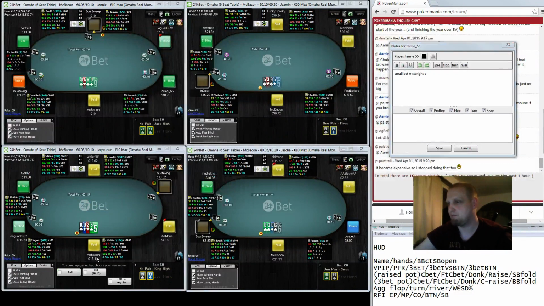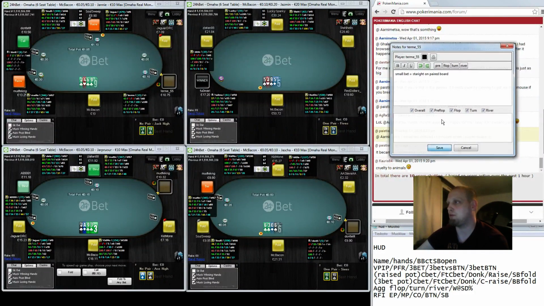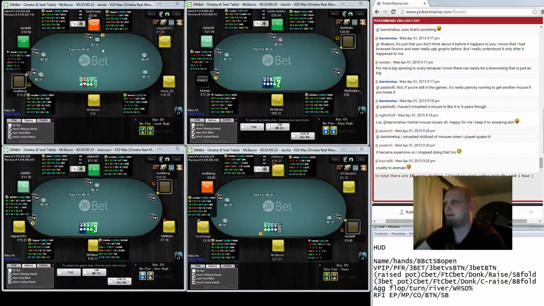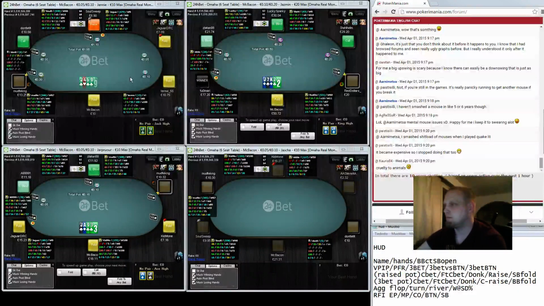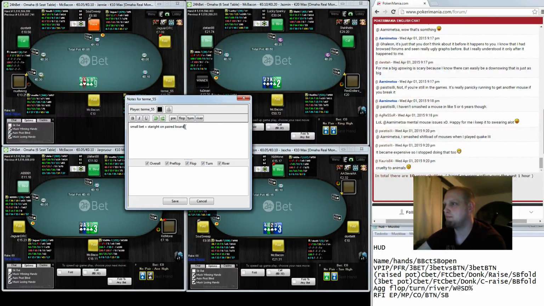I hate these. And I write that small bet is straight on paired board, because it tells me that his small bet sizing was a weakish hand on that board. The kind of hand that he doesn't even know if he's value betting or bluffing. And he had actually trips on paired boards.